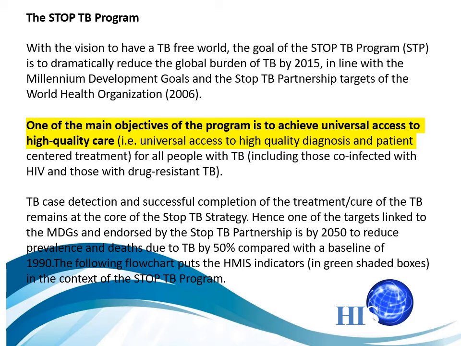One good example is the Stop TB program. So with the vision to be a TB-free world, the goal of the Stop TB program is to dramatically reduce the global burden of TB by 2015, in line with the Millennium Development Goals and the Stop TB partnership targets of the World Health Organization. So one of the main objectives of the program is to achieve universal access to quality healthcare. So basically, this program is made to stop tuberculosis.